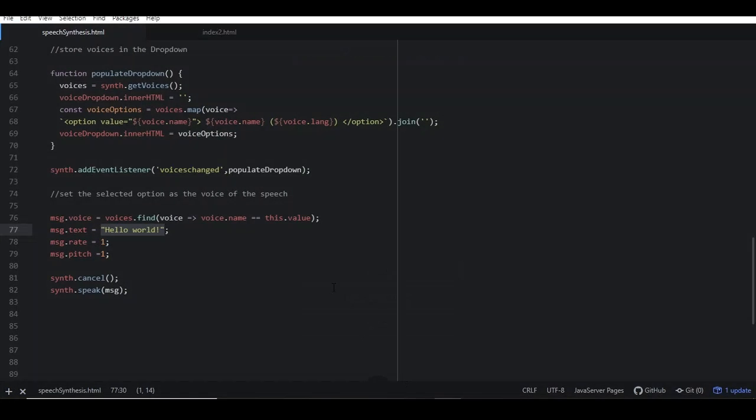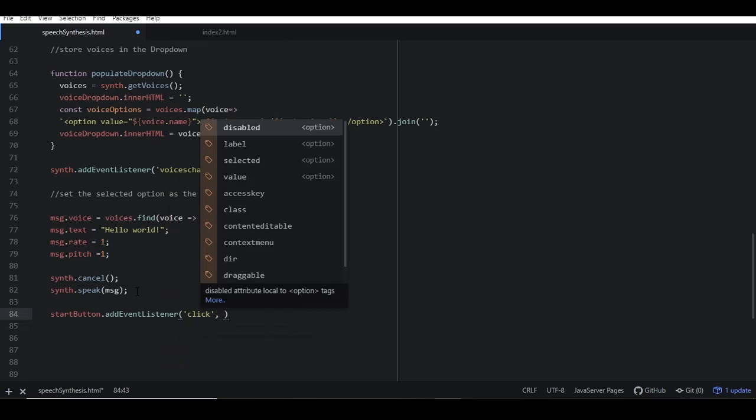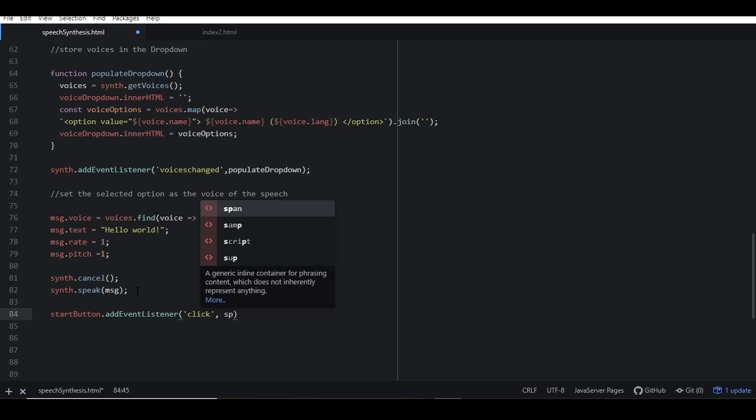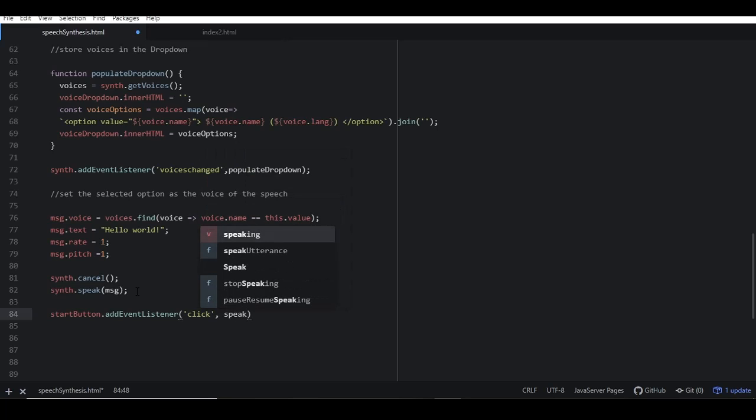To make it work in Google Chrome, we can use a custom call from a button. So I'm gonna add an event listener to our start button here. When the click event is triggered on this start button, it will trigger this speakUtterance function.